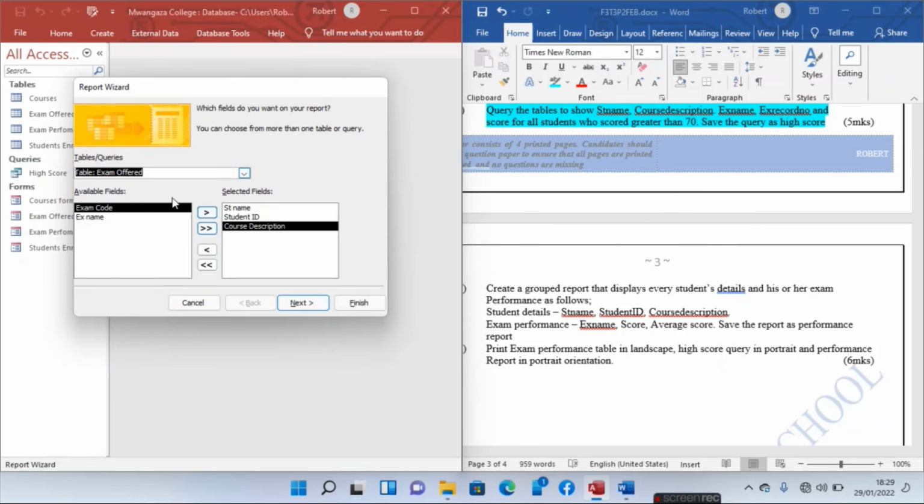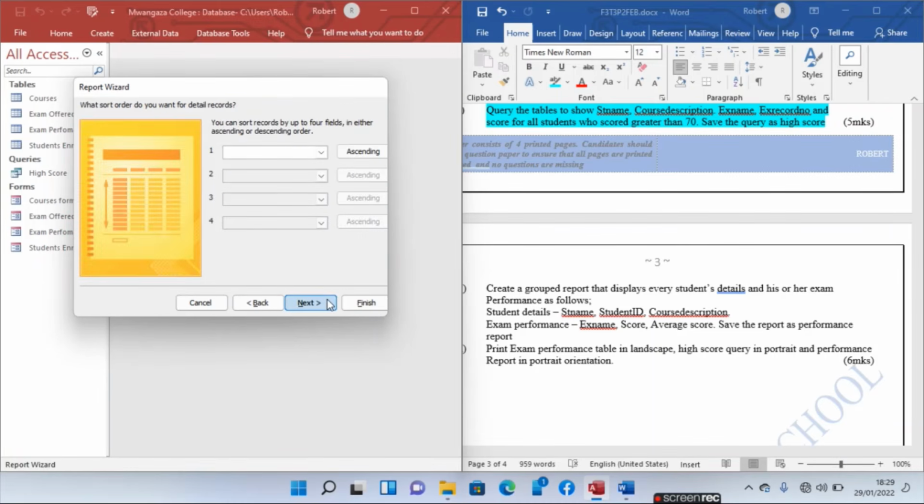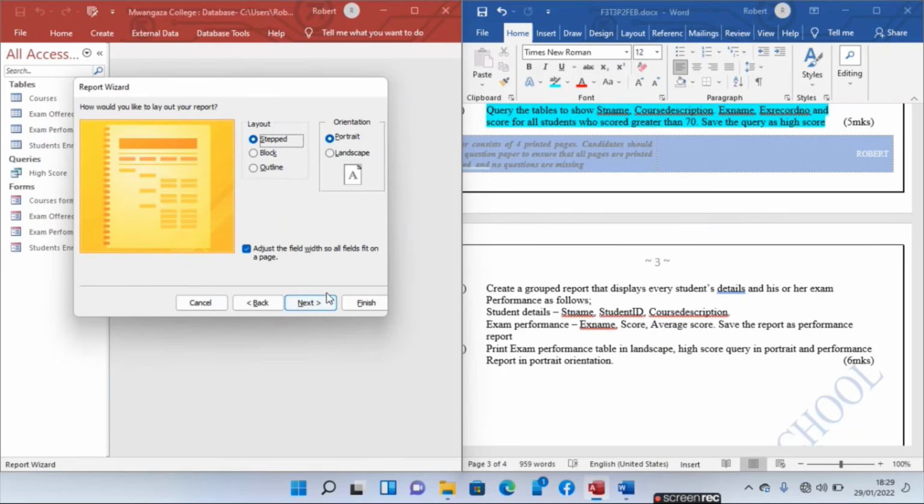We need the exam name, and we need the score. Let us first find the score. Now next, we don't need to do anything. If you want to add any grouping levels, there is no need for groupings here. Finish.